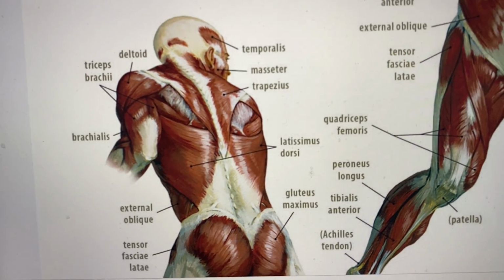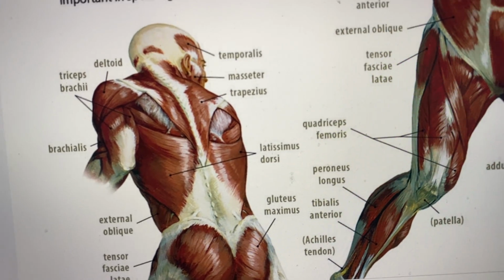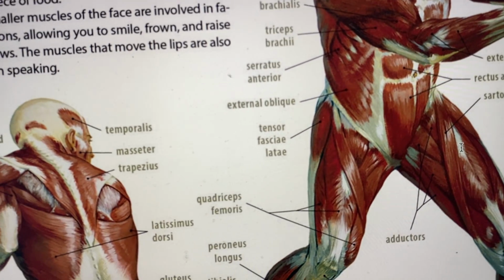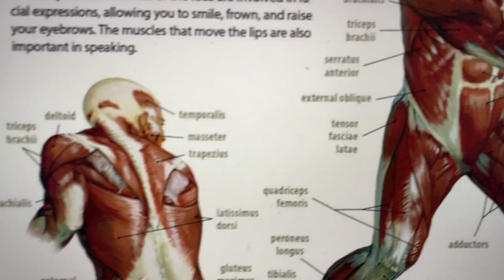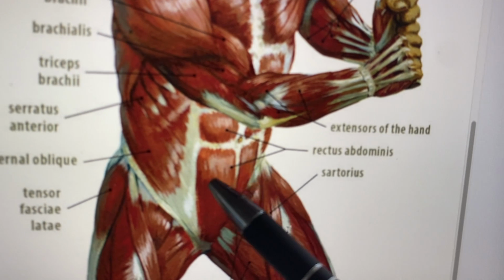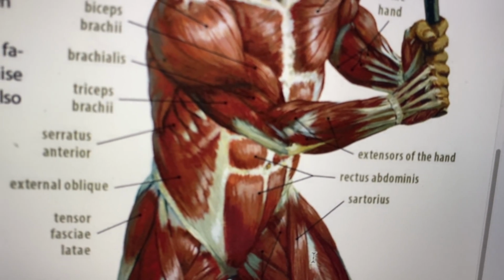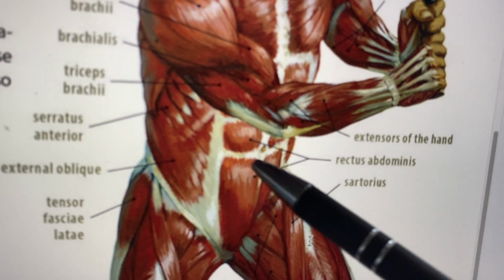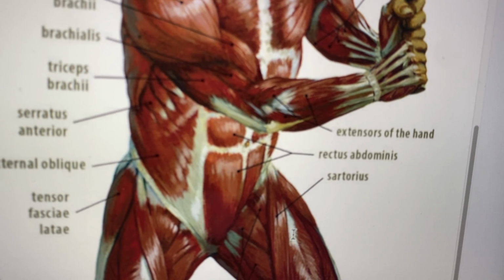Your trunk here. As I said before, we have the rectus abdominis, that's these. These are your abdominal muscles, and I kind of went over those already, but they sit there at the bottom of your sternum in the front of your pelvis, and so you can sit up. You can do sit-ups with these rectus abdominis. Just think abdominal rectus to sit up.